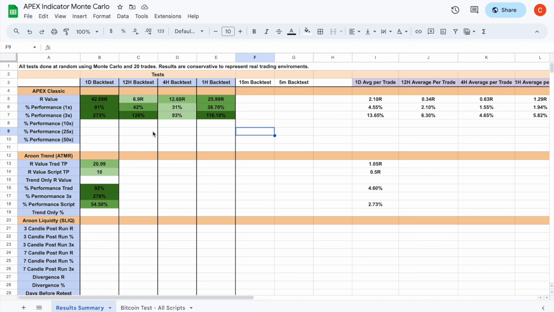Do you think this was fair? Do you think it wasn't fair enough? What would you like to see? I think I'll probably end the Bitcoin testing for the Apex and then go on to Ethereum and then go on to some random alts. But I think I will also do a second back test where I analyze Bitcoin and the stock market during the stocks open. I think that's worth a little bit of an experiment because I know a lot of you guys that trade on lower time frames do trade alongside the S&P 500 and Nasdaq or whatever. So I think I will take a look at that and see. I think that'll be a pretty fun experiment.